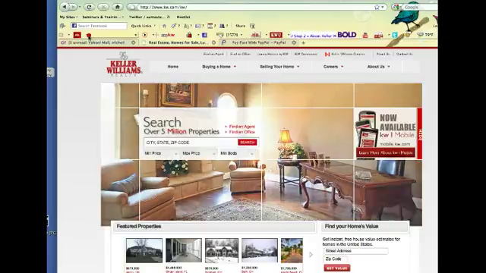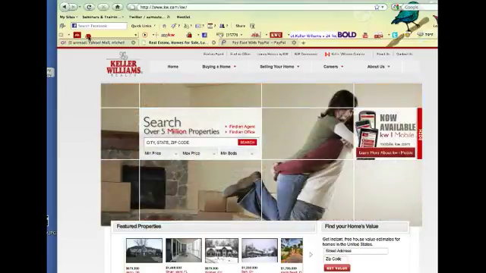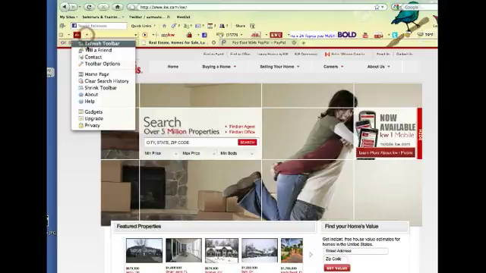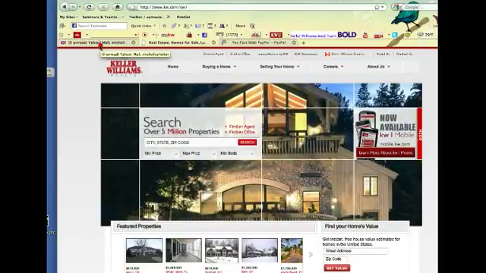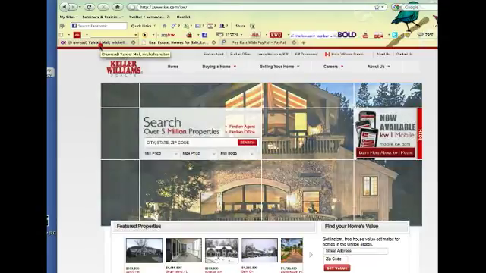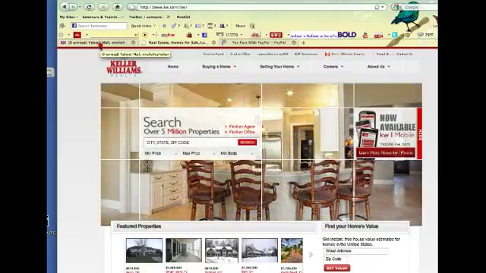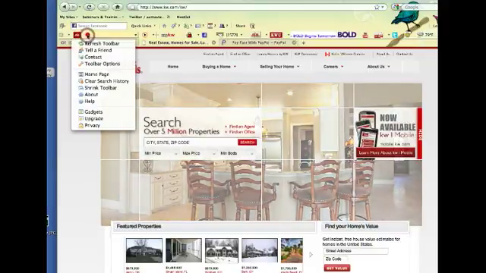And on that drop-down arrow, when you click on that, you'll see where it says Refresh Toolbar. Refresh Toolbar is a great thing to do every once in a while, just because I'm constantly adding information. And for the most part, it should actually update automatically. But that way you'll have everything that has been loaded on there, all the latest information, if you want to do that from time to time.